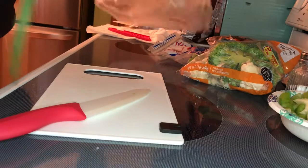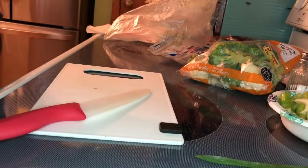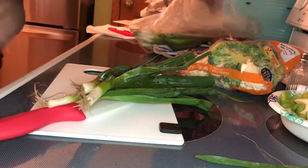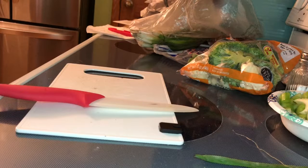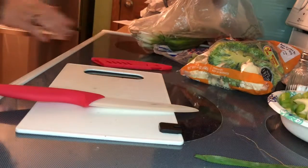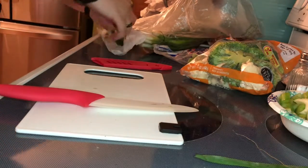I never use an entire thing of onions. This was the smallest bundle of onions they had at the store, so I'm just gonna use maybe three — if that — cause I don't like a lot of onions. I'm gonna wash these off real quick. Rinse the onions. And I just threw my knife cover on the floor. I also have a separate cutting board to cut my chicken on because I'm anal retentive about that. We're gonna chop up these onions and I'm going to time-lapse this so it's not however long of just me cutting onions.